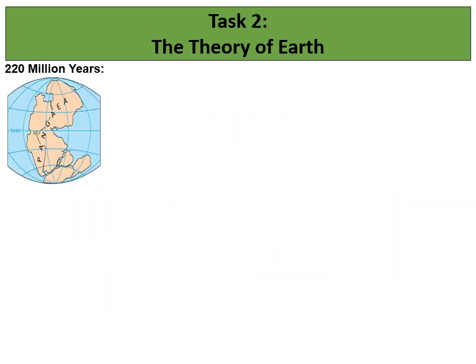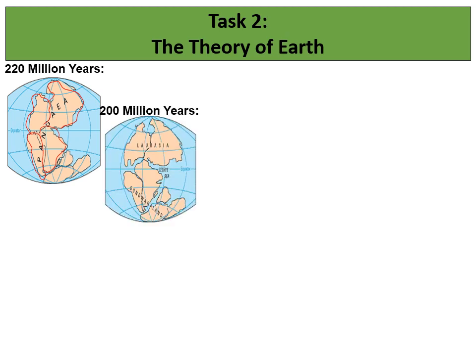So, 220 million years ago, there was a supercontinent called Pangaea. So you can see here. Now, the reason it was a supercontinent is because it was simply one continent. And if you look very carefully, you can see that this here is Africa. We've got South America here, North America here, and then this here is kind of a mesh up of Asia and Europe. So what happened next?